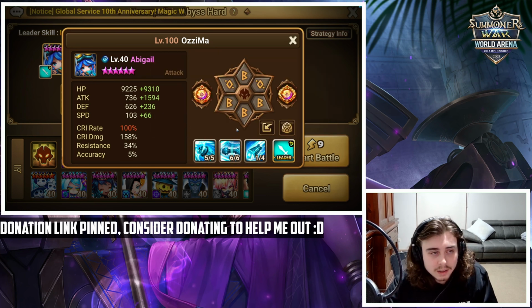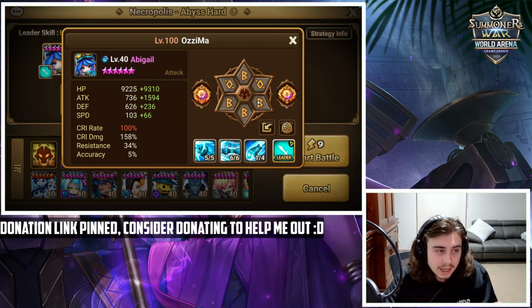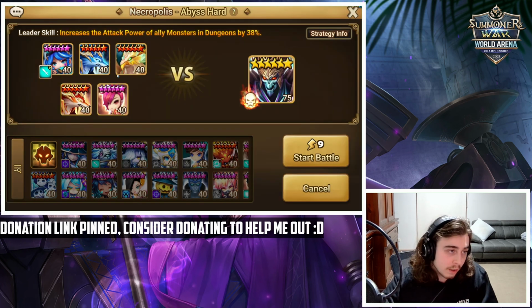She can be awakened now since they fixed the AI, so that's good. And then you can get the extra stats from that, a little bit extra damage to make sure that maybe sometimes she contributes to killing the boss.